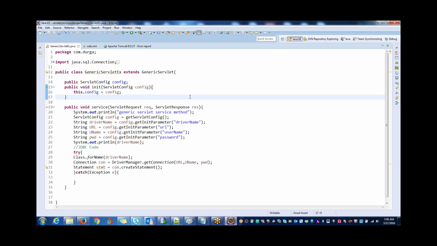No, that's what I'm trying to say. See, the container will create an object in the generic servlet, and it is going to assign that to the servlet config interface. Only if it is going directly to the generic servlet will it create the object and send it. If it is executing in your own servlet, it won't even care about it. It won't be responsible for you.